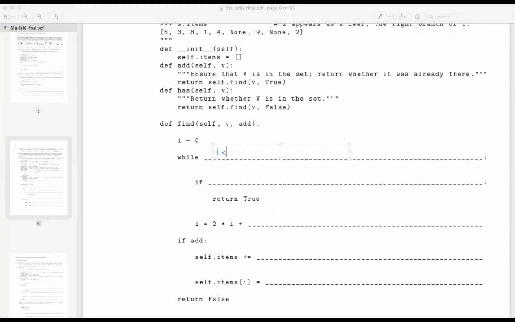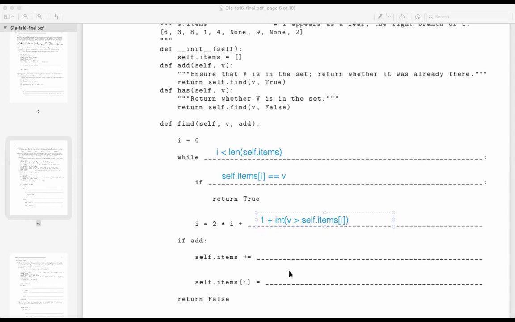While I is less than self.items, we take 2 times I plus 1 plus int(V is greater than), something like that.